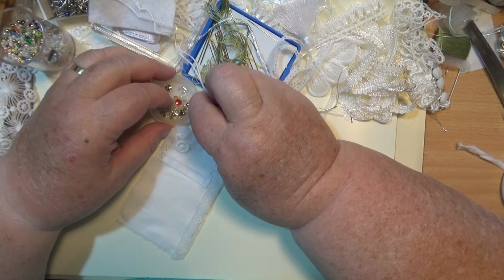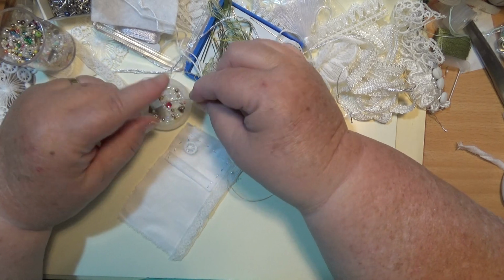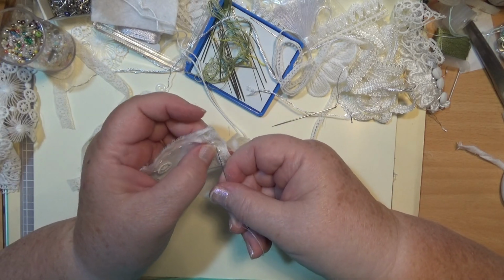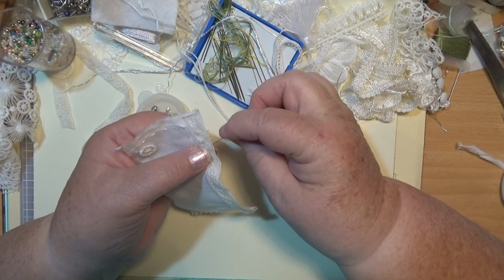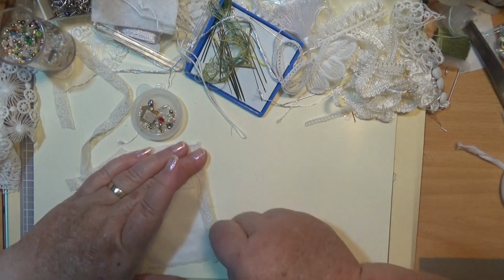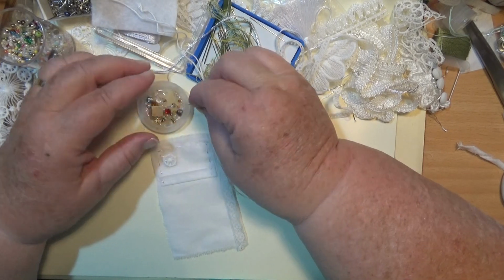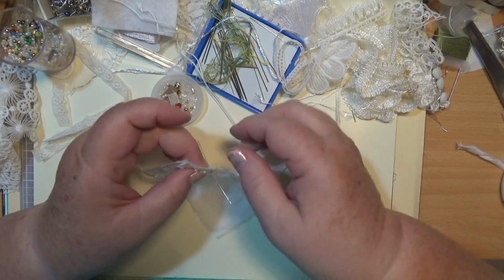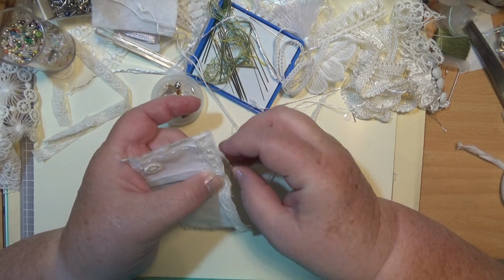So I just go down through that's cream. Okay, now I'm going blind already, and I just bead blind. Just put it through and take it through to the back. You can sew it through a couple of times if you want to, but the holes in these are only really small, so it might not take too much thread through it. But they should be sturdy enough if you keep your cotton taut, but you don't pull it tight so it puckers it all up. Okay. So this is cool.